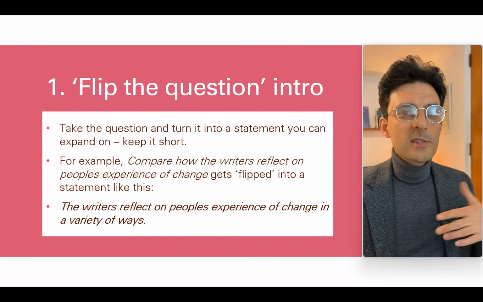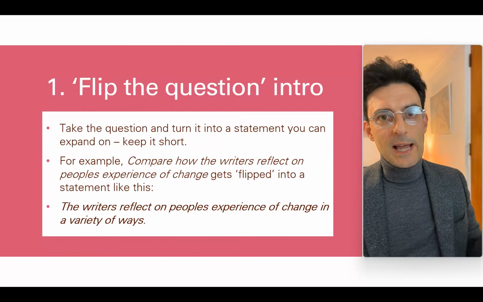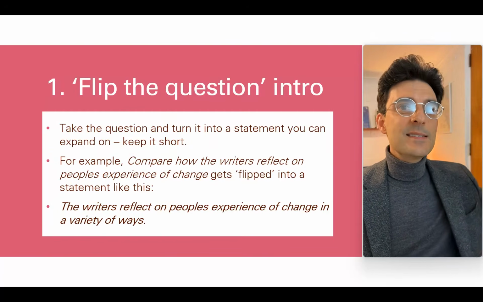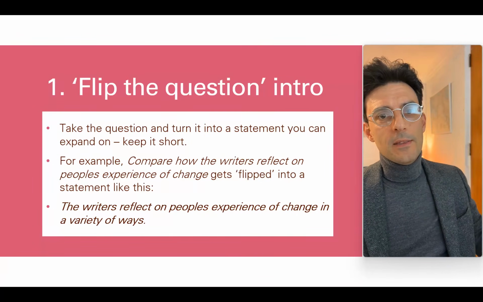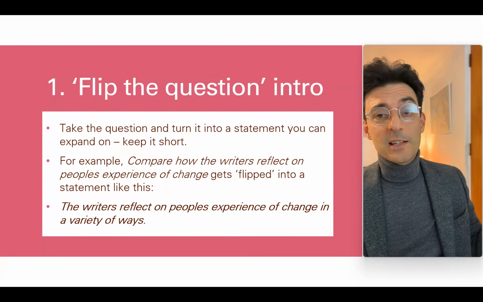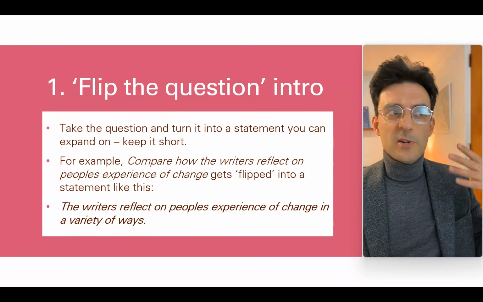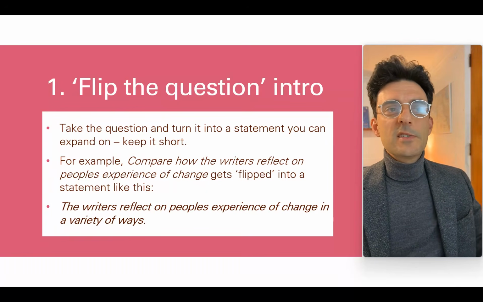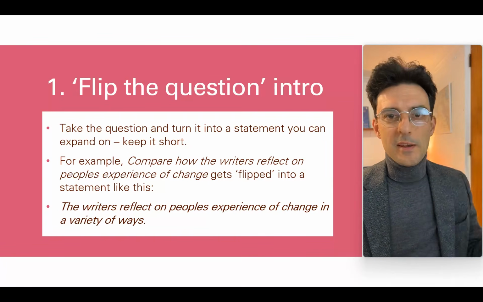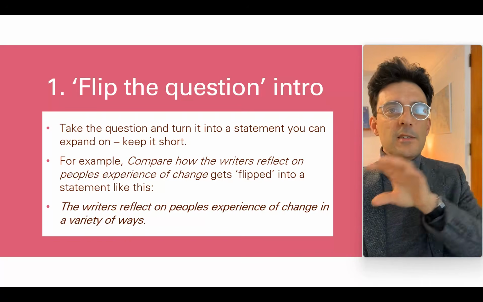Okay, so what does this flip question intro look like in this comparative section? Because it is slightly different to what I've run through in the previous videos on just dealing with individual texts. Well, the flip question is where you just take the question or statement, whatever you want to call it, and you just subtract some words and add in others. You flip it into an active statement.